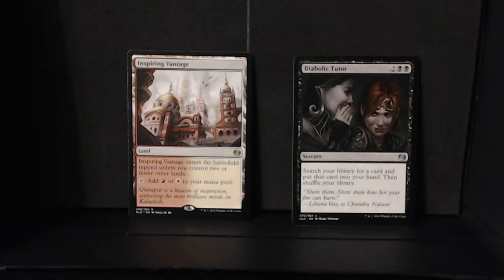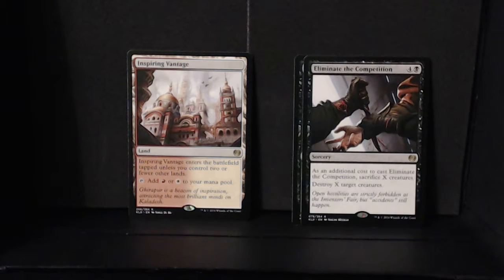My rare is Eliminate the Competition. As an additional cost to cast Eliminate the Competition, sacrifice X creatures. And then you can destroy X target creatures. That's really good for a zombie deck. Yeah. Wildest Dreams.